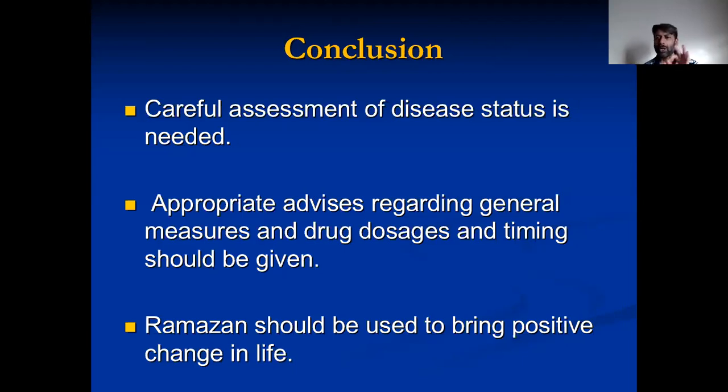So if you are allowing someone to fast, then it's your responsibility to advise him in a tailor-made way about all the probable complications which can arise and the signs of complications, and you should be in close contact with him to give advice if, God forbid, something happens. And try to bring a positive change in your life. That is again very important.